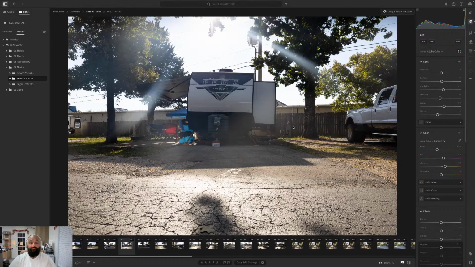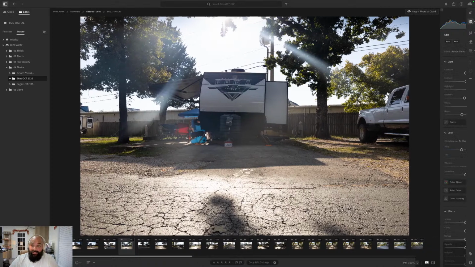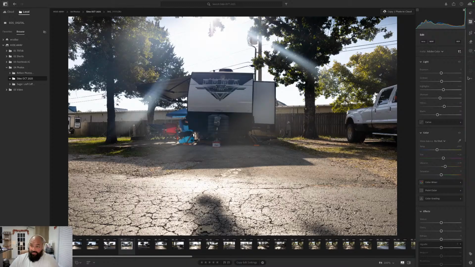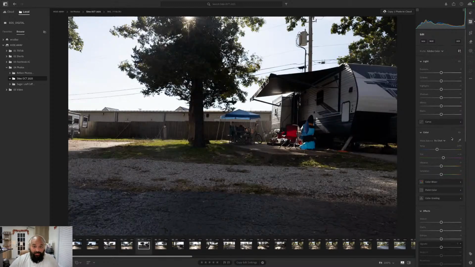Honestly, you'd be surprised. Sometimes I'll take pictures and people are like, wow, how do you take good pictures? And it's just because I went in post, just like we did here, and I straightened it out. It's just those little things that you've got to do that give it that nice, polished, professional look. So let me look. This one's done. Next.